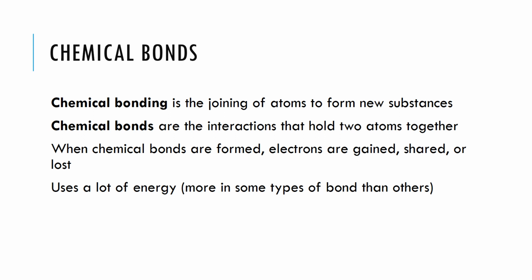But when this happens, no matter what it is, a lot of energy is going to be used. Energy has to be put in for that to happen, and when bonds are broken, energy is given off. Depending on which bond it is, there are different types. Some are going to be stronger than others, so there's going to be more energy put in if it's being made, or more energy given off if it's broken. We're just going to be going through three different types of bonds, or more than that, but the three most essential basic types of bonds to get you started.